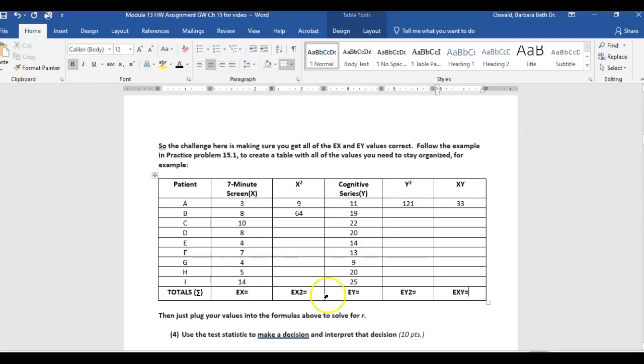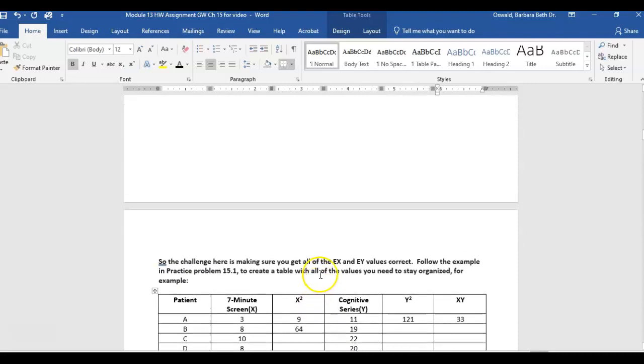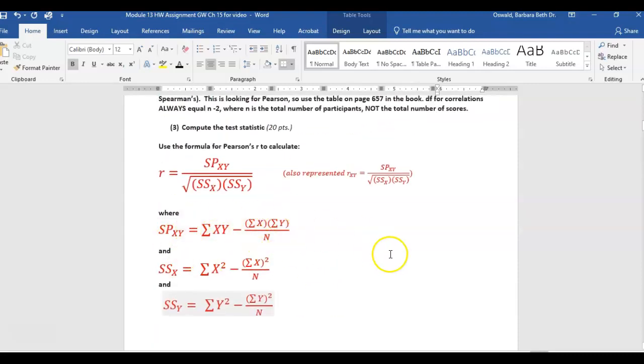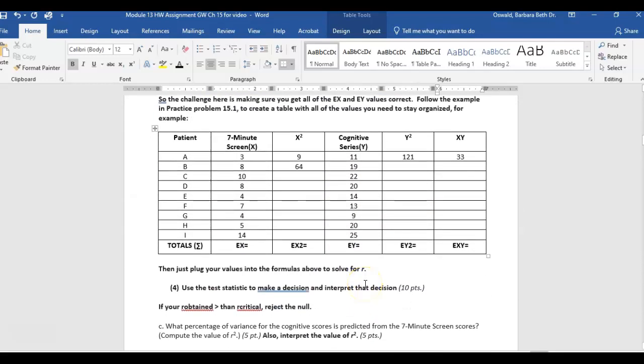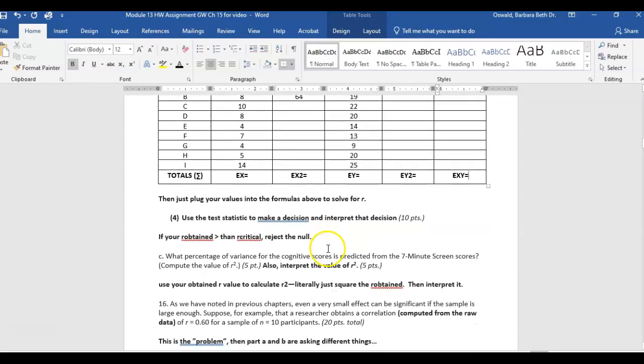And if you follow that model, then you should be able to easily plug in the numbers, right? So this should start to look familiar. You're going to need sum of x squared, then you're also going to need the sum of x, and then square that value, and so forth. It's a sum of xy. So that should be pretty straightforward. Just plug in your values. Again, the critical thing here is just be careful. Use the table, map everything out for yourself, and make sure that you're double checking all your values.